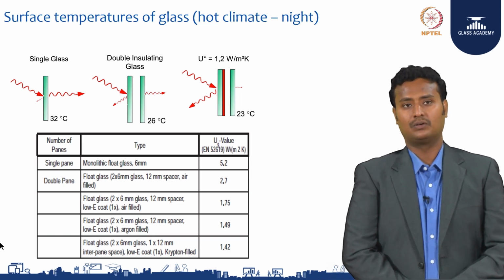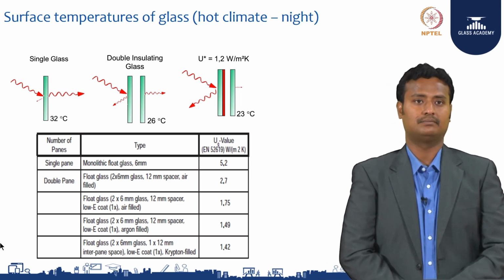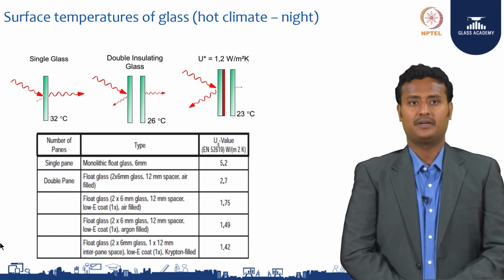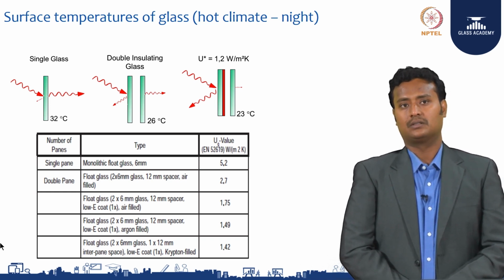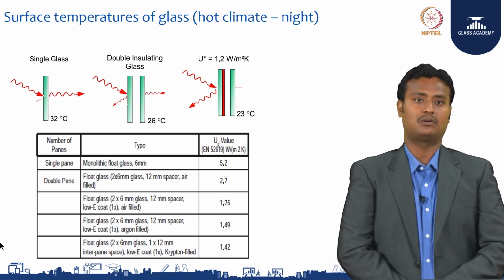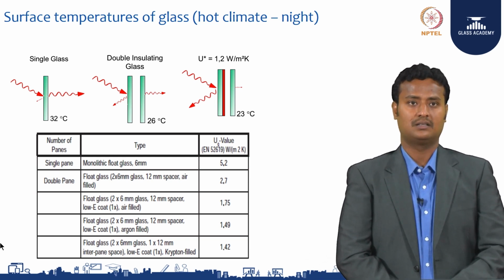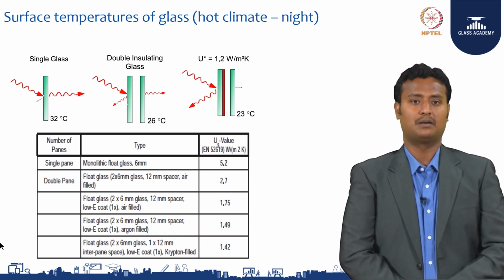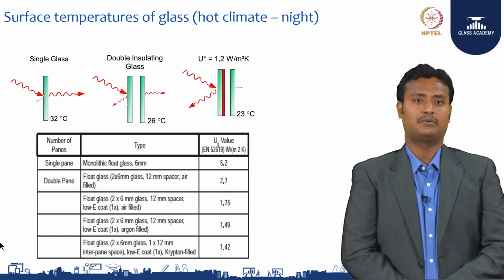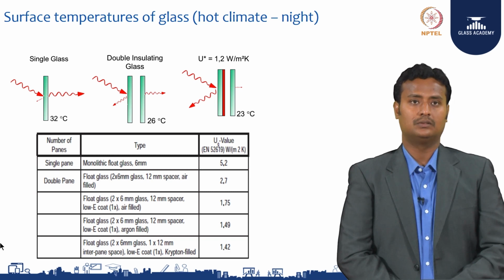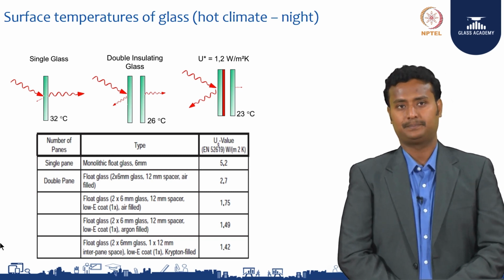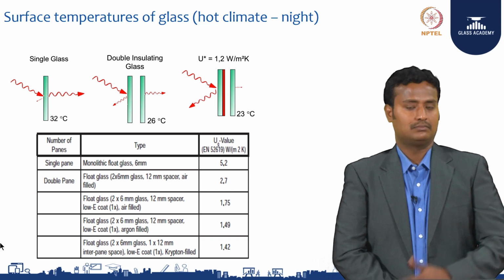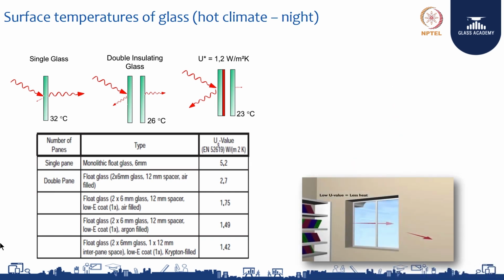If you use float glass, the same 6 plus 12 mm air gap plus 6, on face 2 with the low-E coating and krypton filled, this is also an inert gas, which will help us increase thermal performance. So it has a 1.42 U value, which means watts per meter square Kelvin. So having said that, the lower the U value, the less the heat.